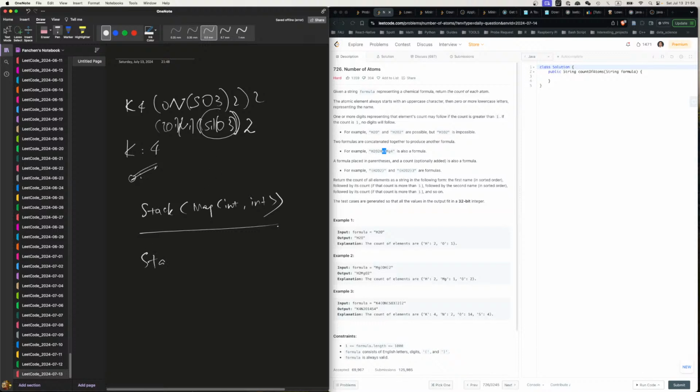I want a stack of int. And this int is 26 in size. So I use that as the map. I think it will be faster, right? And when I hit a right parenthesis, yeah, let me redo this part.